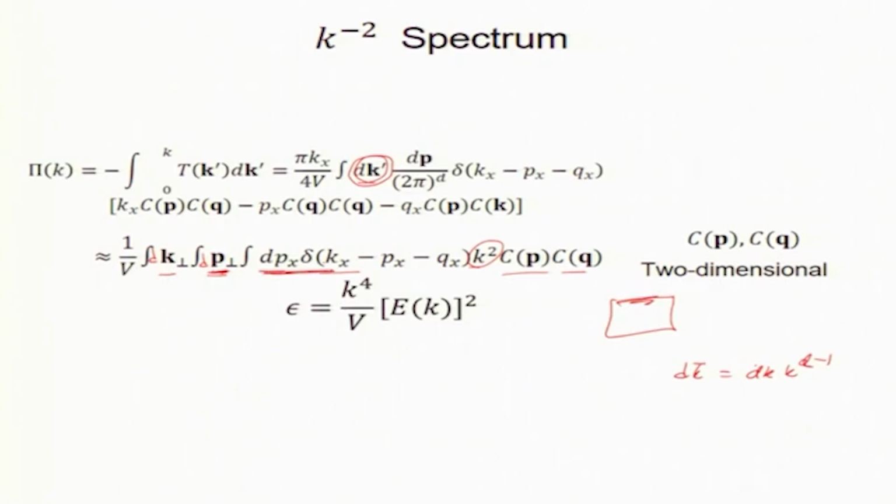If you cancel that but keep this, there is k here and there is k squared coming from here. Okay, so that is k^4, and E k squared according to this theory is k^(-2). Okay, this is because of quasi 2D. The spectrum has become 2D, and k perp and k parallel both had to be taken into account, and that gives you this spectrum.